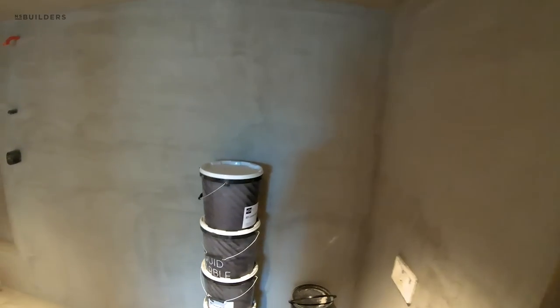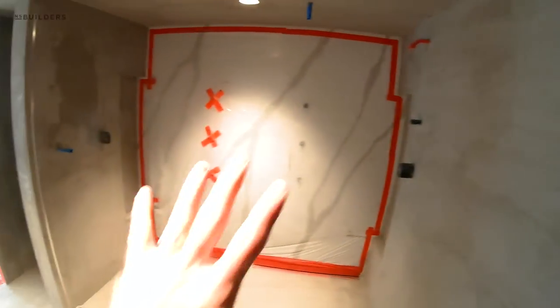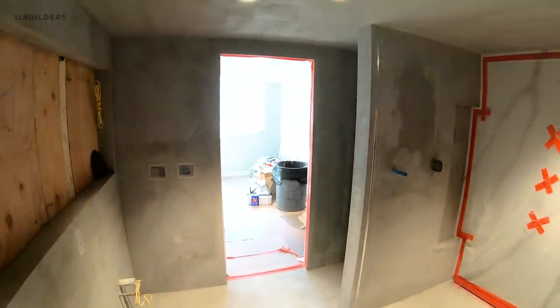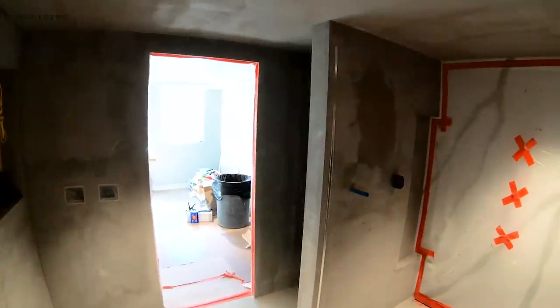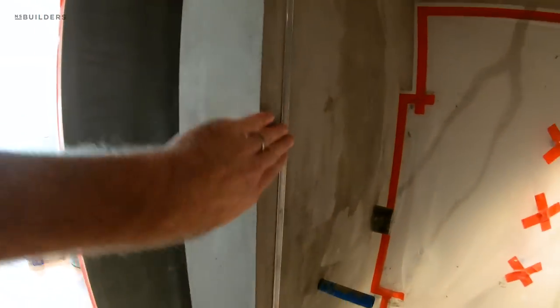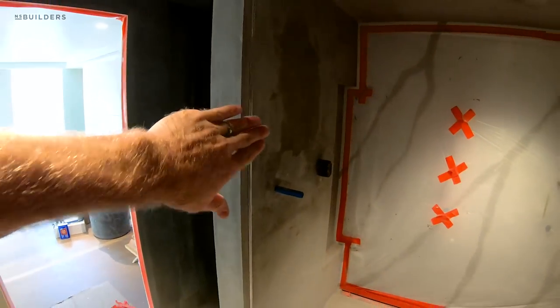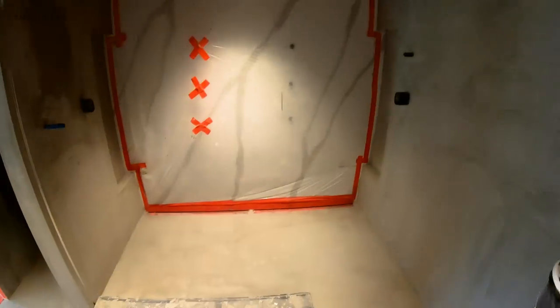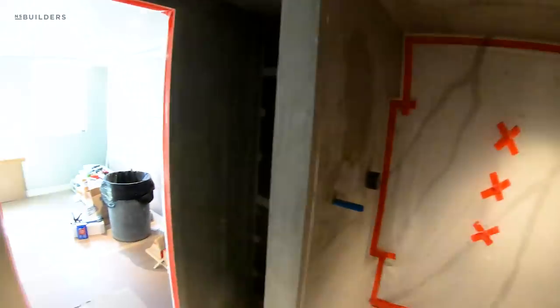And this room, same thing, marble plaster, stone in the back there. But the marble plaster, this is all the base coat. So multiple coats of base coat, getting everything flushed out. See all our recessed glass channel, just about, I don't know, maybe a 16th. So that's how much marble plaster will go on top, about a 16th to get that stuff flush. Protected our bottom track. It's gonna look slick.